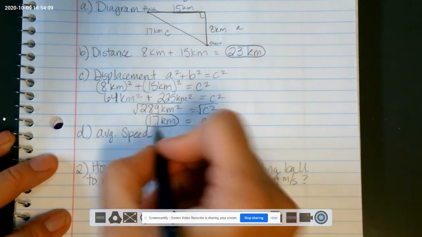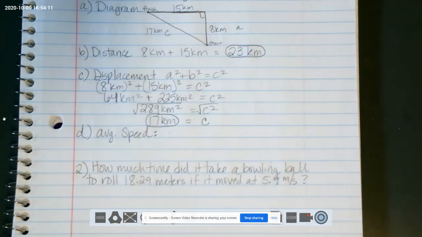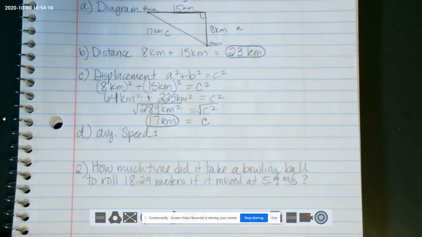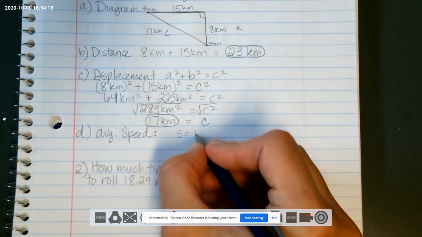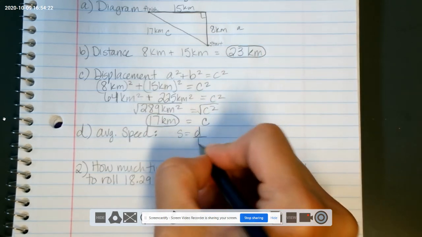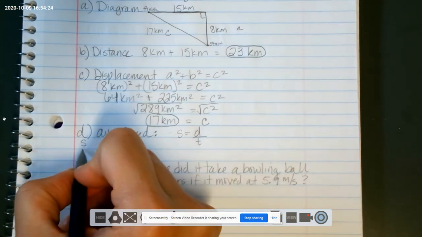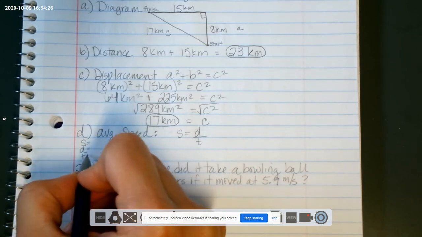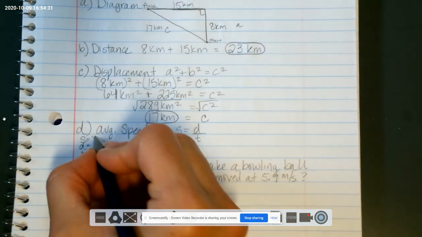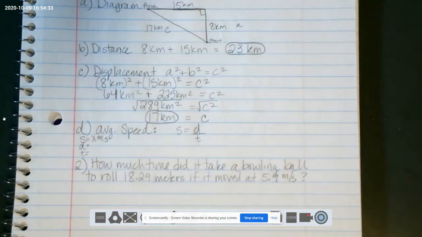Okay, average speed. So remember, speed uses distance. So I am going to use my number up here for my distance. And speed equals distance, we'll lowercase that, distance divided by time. I need an s, a d, and a t: a speed, a distance, and a time. Squeezing it in there with little room. Since I'm looking for speed, it's x meters per second.